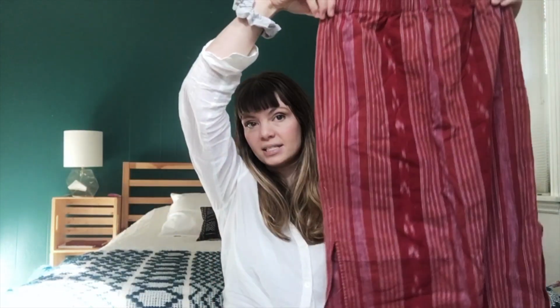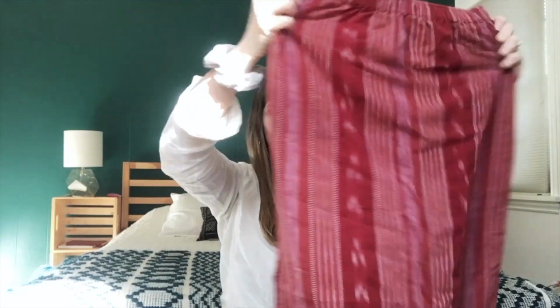One more thing, if you're looking for home decor items, a place that you might not think to look is actually the clothing section. And I usually do this because I'm looking for fabrics. So I have this, it is a maxi skirt, but I love the ikat fabric, and I'm planning on using this to make some pillows. And that is such a simple DIY that I really can't justify going and spending $20 or $30 on a beautiful pillow when I know that I can make it with some thrifted fabric for just a couple of dollars.